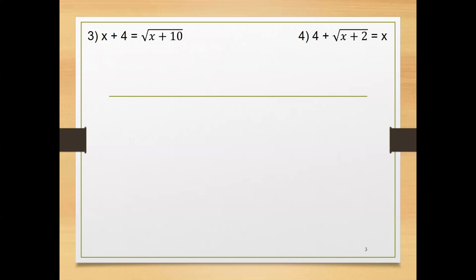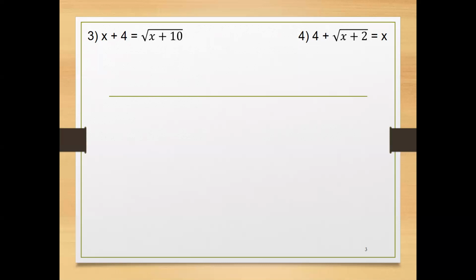In this case, the right side's the easy side because the squared and the square root cancel, leaving you with x plus 10. The left side is the one that tends to trick students. So if I have x plus 4 squared, that means I'm going to take x plus 4 times itself, x plus 4. The tendency is that people will just take x and square it, 4 and square it. It's not the same thing.